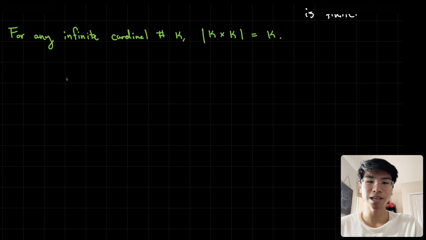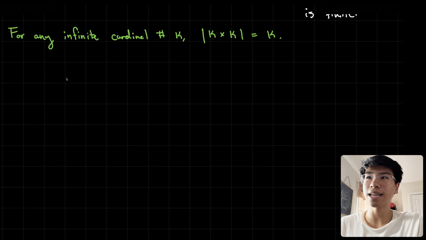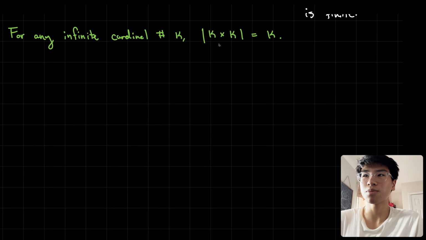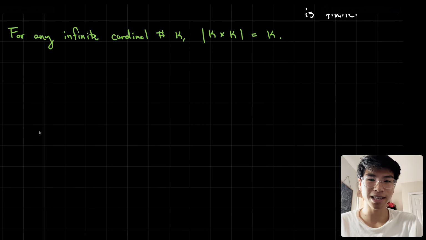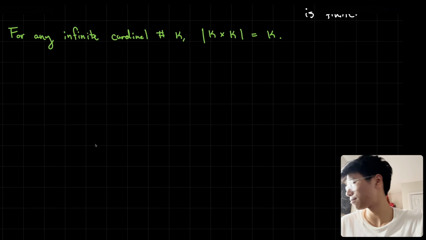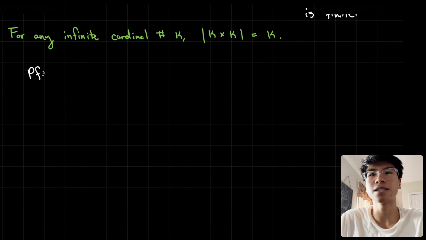And like I said, the nice thing about ordinal numbers is that we can actually generalize this to any infinite cardinal number. For any infinite cardinal kappa, the cardinality of kappa crossed with kappa is just kappa itself, which is pretty amazing. But the argument is actually completely analogous, except we have the help of our little friend called transfinite induction. So to start this off, let's fix kappa.